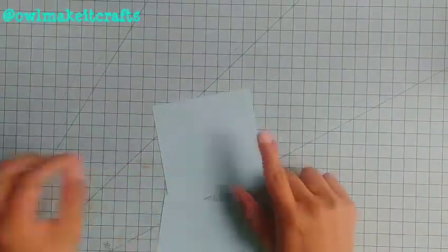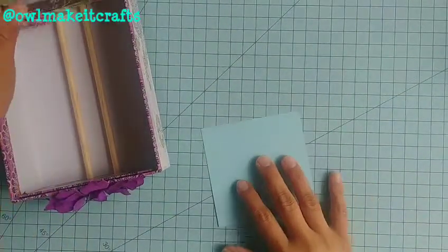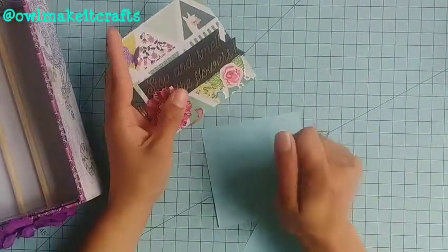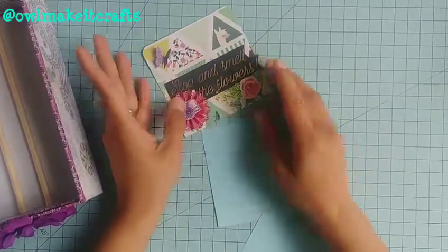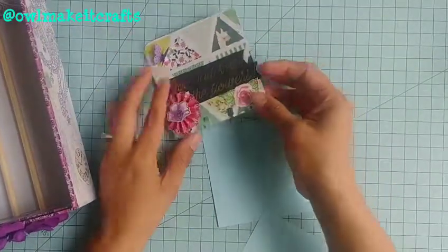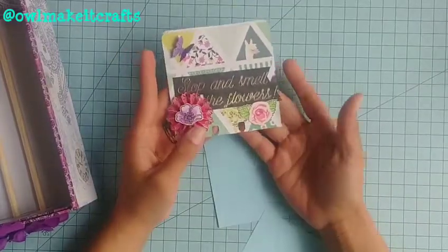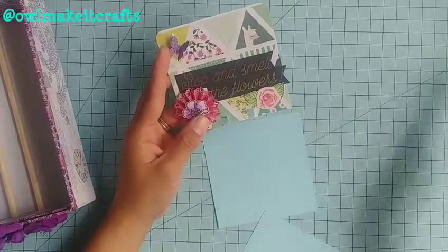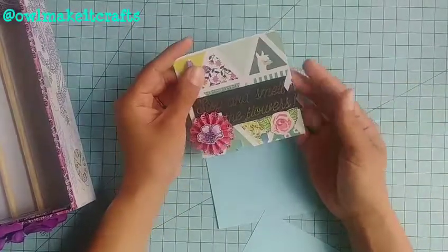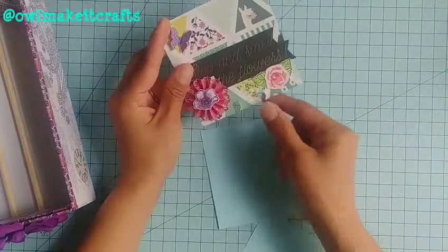Hey guys, welcome. Today I wanted to do a quick video to show you how to make your own Memorydex cards if you don't have a punch or a die. Like I said, I have one now because I won one on a giveaway, but I still sometimes do them myself. I didn't have one on my very first one, and I had to make my own. There are videos that show you how to make them, and there are probably easier ways than what I'm doing, but I'm going to show you the way that I create my own.